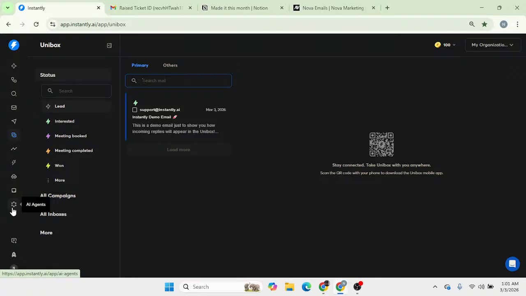So on the left-hand side, you'll see AI agents. What you can do is go and click on add new. You can just type in real estate campaign replies. I go and click on continue. I'm going to do an AI reply agent. I'm going to do fully autonomous. That means that it's going to automatically reply to all inbound leads that I just set up. And what we'll be able to do is set this up. Should they handle follow-ups? Sure. Should it respond to automatic emails? No. Or I'm going to do no follow-ups because we already have that set up in our campaign.